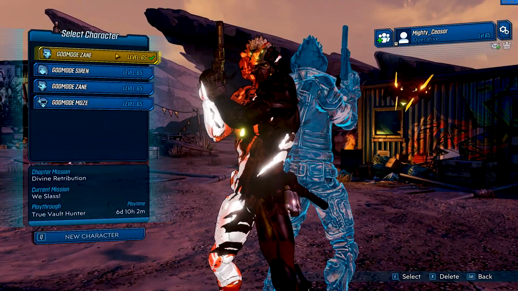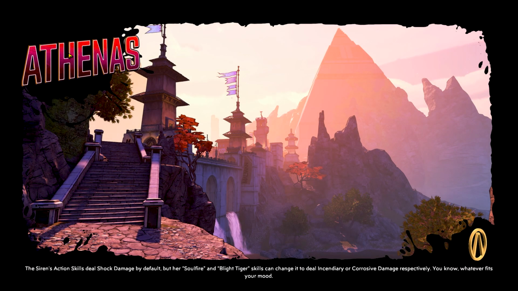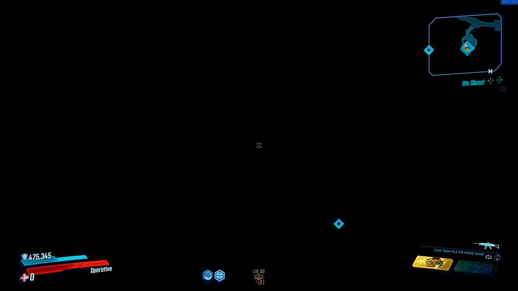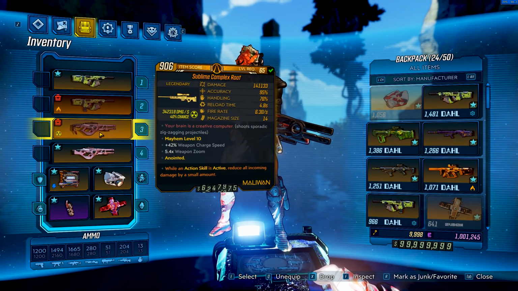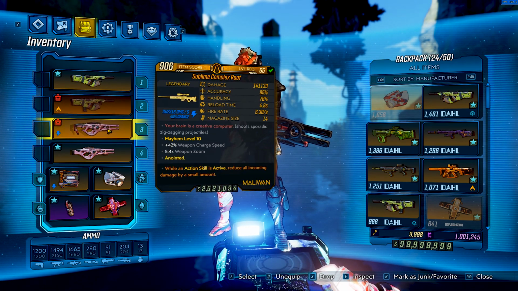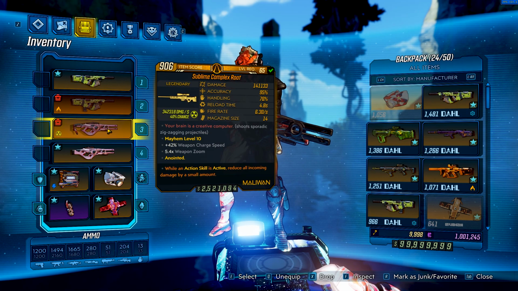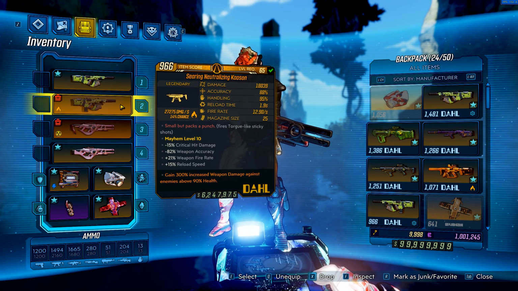Whatever changes we made to the guns inside the save editor will of course stick in here. And it's going to be pretty much the same because we didn't make any drastic changes. I just more or less showed you how to work it versus specifically what to put on there. And yep, right there. So remember how I changed the elements. Now you have a complex root that is shock and radiation damage, and then you have the Kaos Sun, which is now just fire damage.